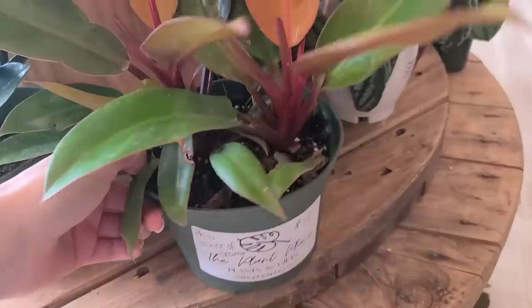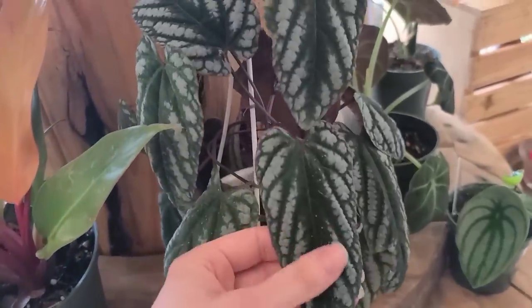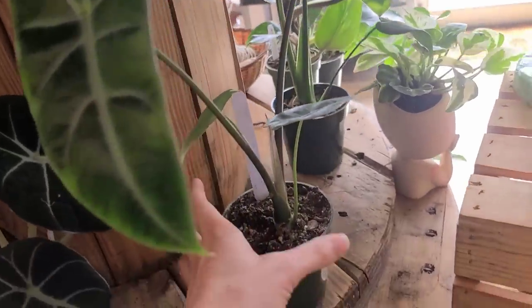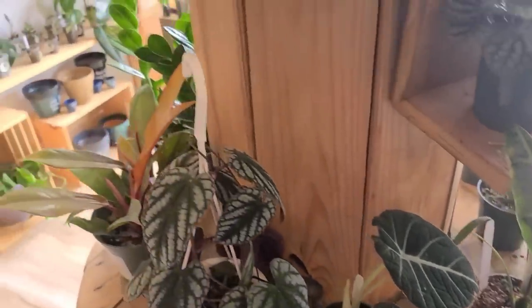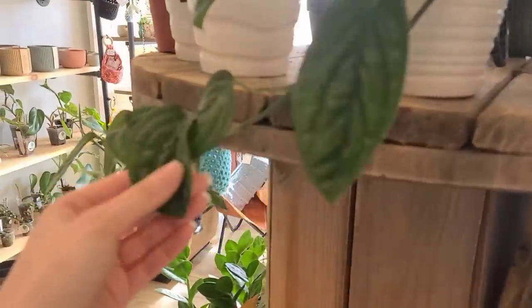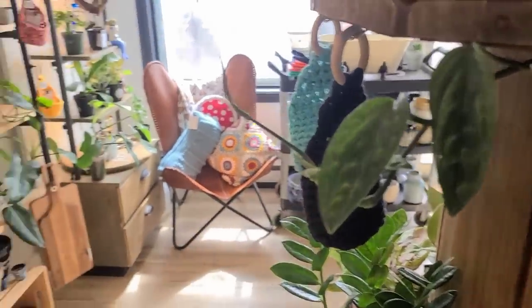Prince of Orange hanging out over here. We've got some Cissus discolor. I've killed plenty of those as well. Some Alocasia Black Velvet. And then this one I think is the Longiloba. Yeah, this one gets literally quite long. The leaves are really cute. And we have a Peru hanging out over here. I don't see these a lot anymore. I don't know why I go through stages of seeing tons of them and then not seeing many of them at all.